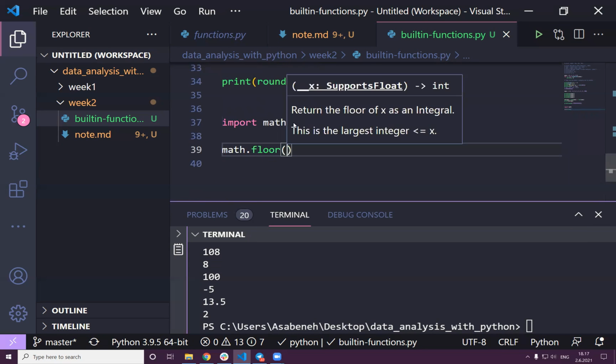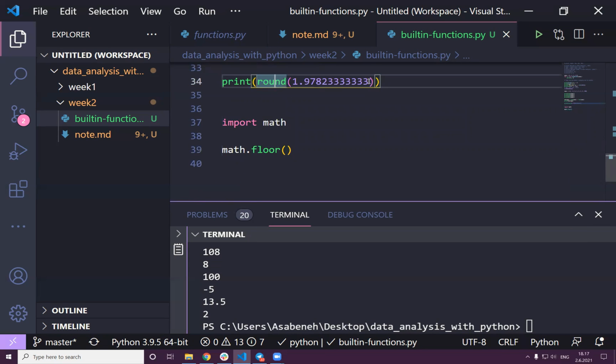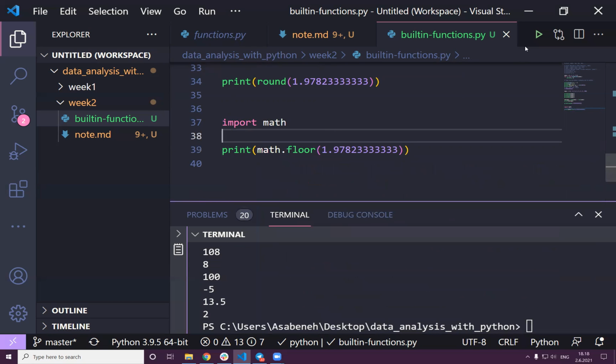What does that mean? If I round this number to floor, what do you expect? 1.8. 1, yes, that's good. So it is 1.